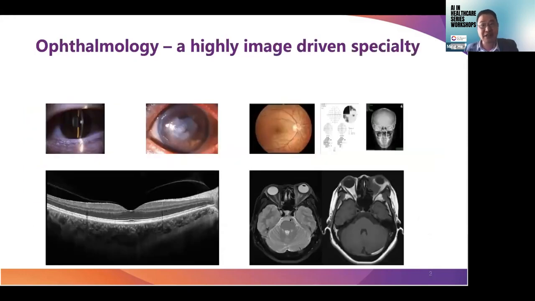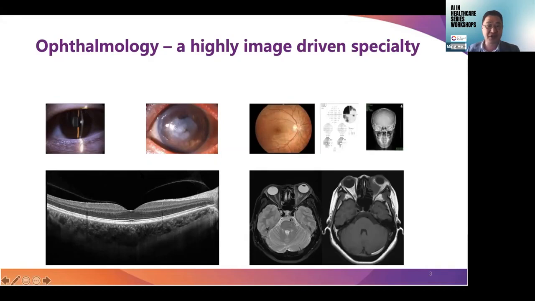So ophthalmology is very fascinating. It is one of the subspecialties, very hard to get into in Australia, but it's highly dependent on imaging. So this is a slit lamp photo. You can see the anterior chamber and the lens. You can see the cornea got opaque.